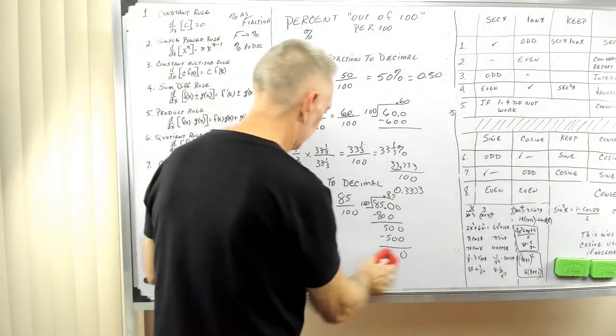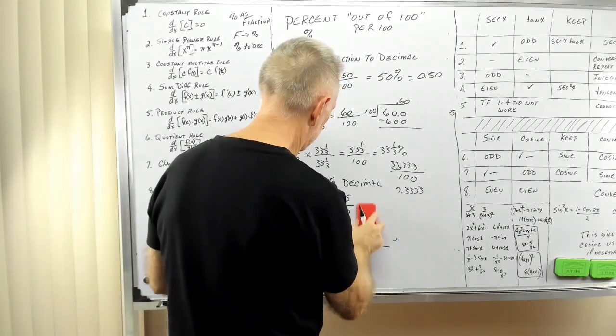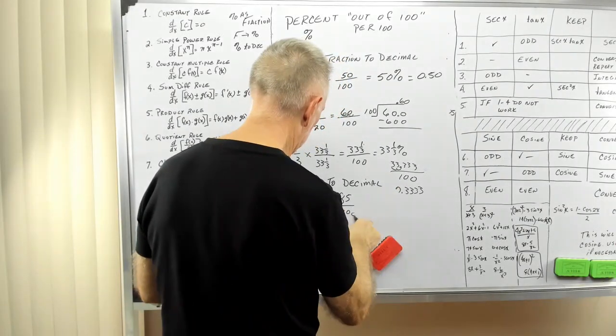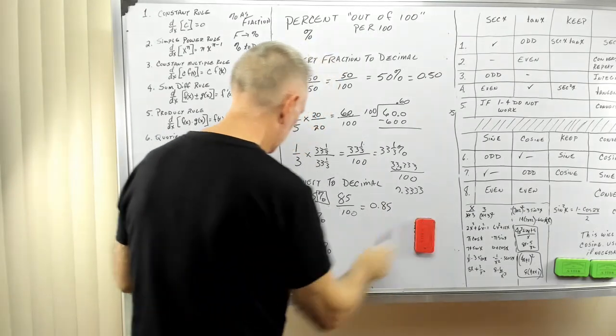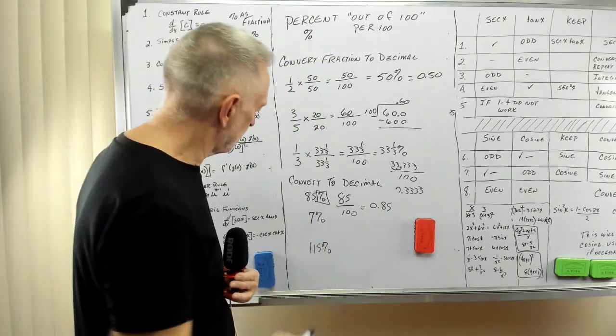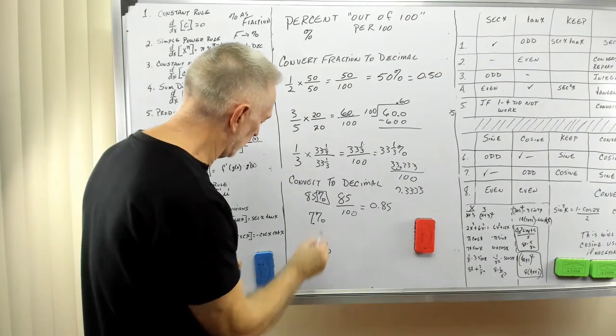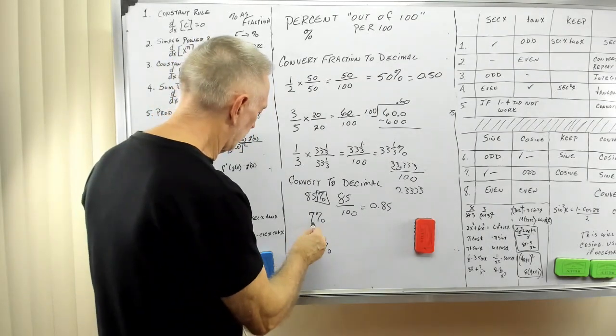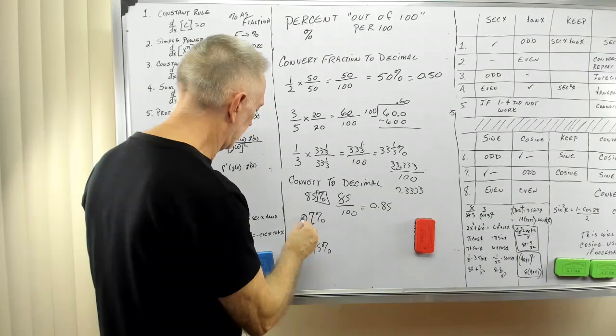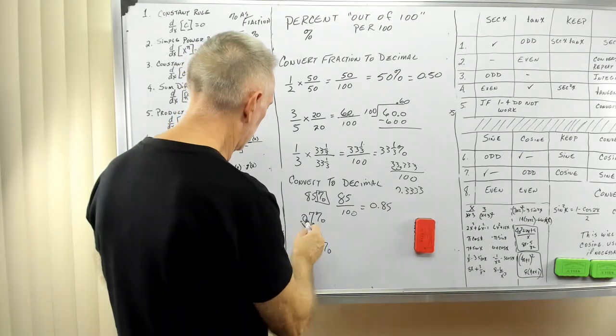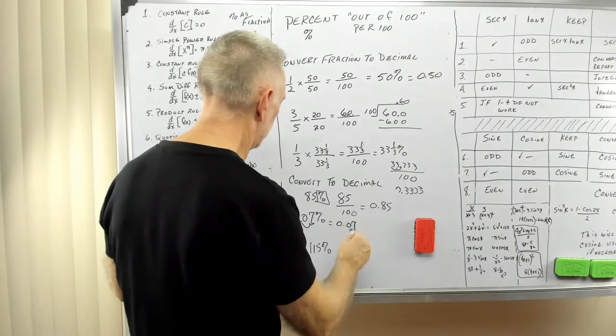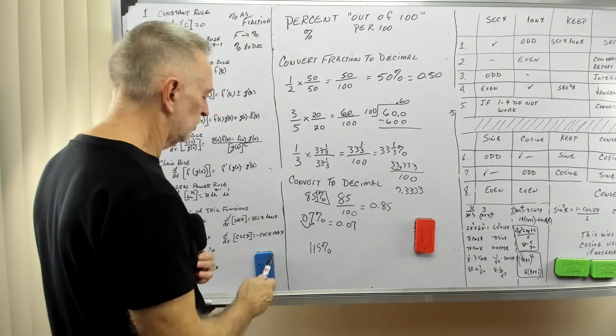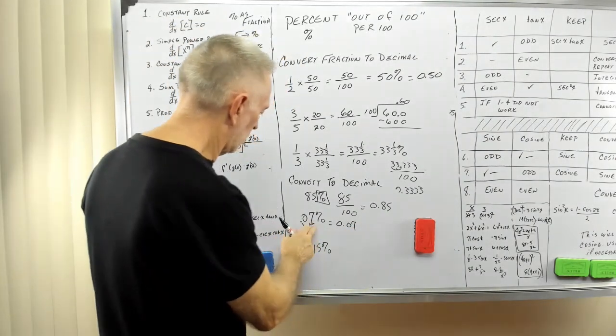For example, this one. Let's just see if we can guess this one correct. Seven percent. Where's my decimal point? It's right there. If I move it one place, two place, I'd have to add a zero, right? So, now I'm thinking that's 0.07 decimal. Well, I know. Alright, I'm going to get all this off here. We're trying to challenge ourself to see is this correct.